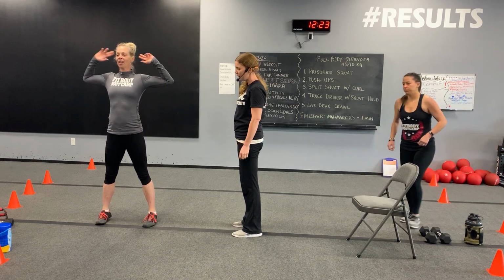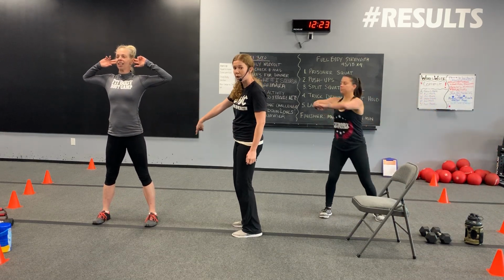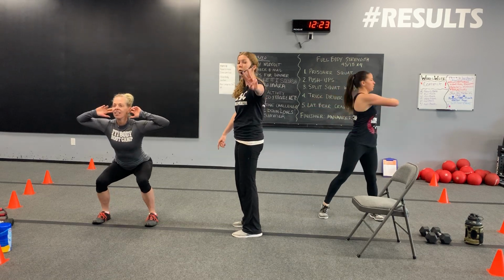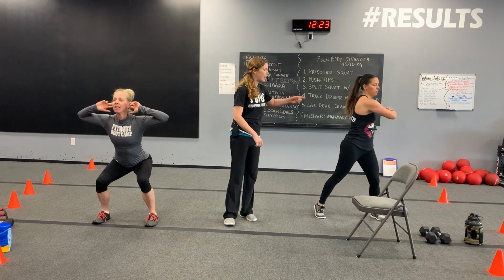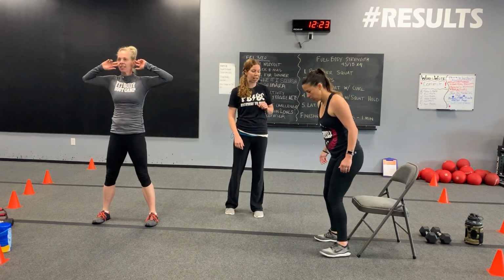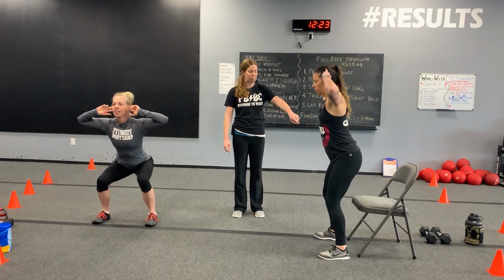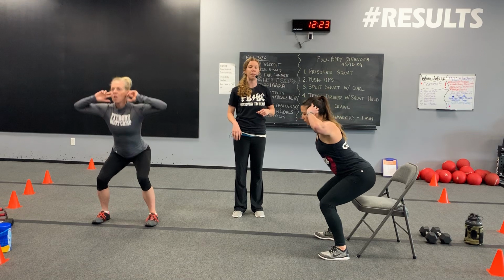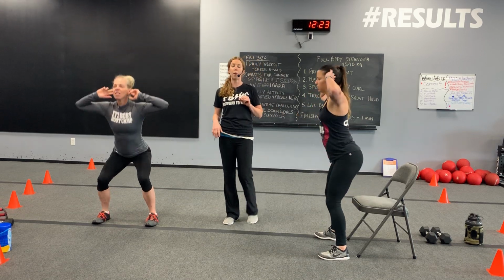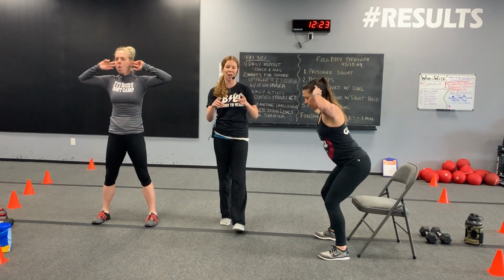Hands behind your head, feet hip-width apart. Sit back into your heels. Pause for 2 seconds at the bottom, and then drive back up. Elaine here will show our modification. For your modification, hands behind your head. You can pop back, drop your hips down to a chair, and then drive back up, or you can just limit your range of motion and maybe not go down as far. So find what feels good for you, but make sure you are challenging yourself.